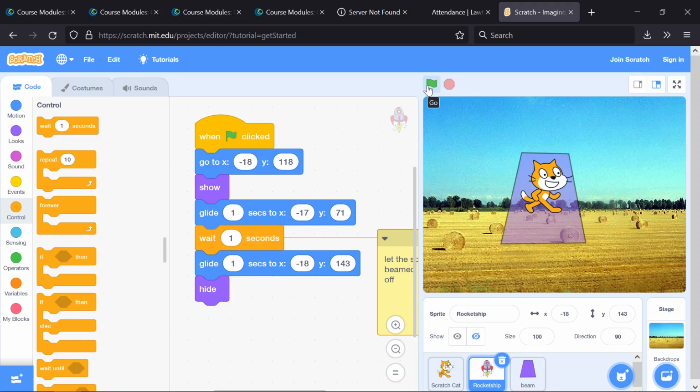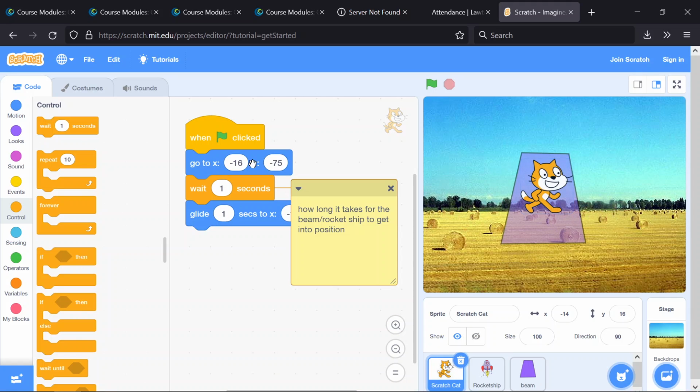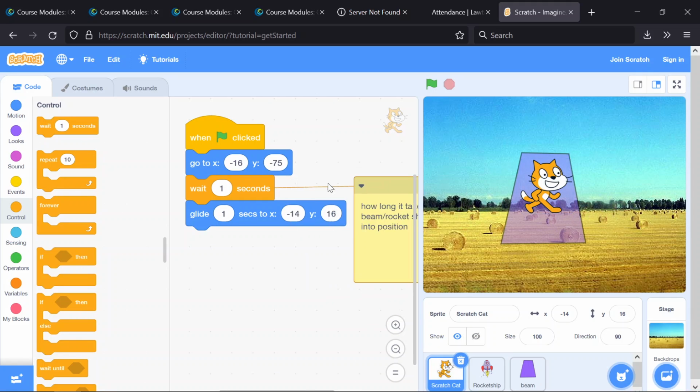How long did it take for the Scratch Cat to get beamed up? You had to wait 1 second for the rocket ship to appear, and then 1 second to get beamed up. So after 2 seconds, the Scratch Cat is in the ship, right? So at that point, we should hide him, right? He's already in there. We're good to go.